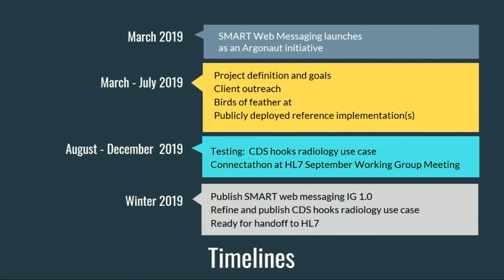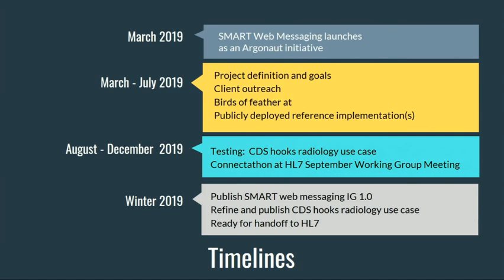And so specifically, an Argonaut Initiative was launched to look at CDS Hooks with the PAMA use case and to look at SMART Web Messaging with the PAMA use case as well. And that was launched in March of 2019 when that first kicked off. Right now, the teams, my hyperlink went away. That was the birds of a feather at the HL7 Connectathon. That has occurred. Eventually, we'd like to get to the point where we're testing these use cases.